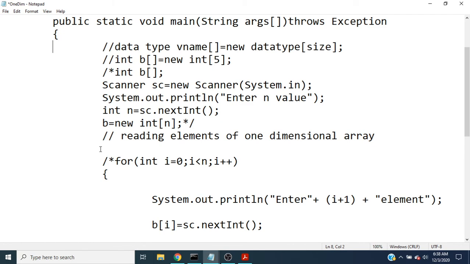Instead of this, I just wanted to initialize directly. So I'm going to use 1, 2, 3, 4. So this is about the 4 elements. Now you have a variable called length in the array. So instead of the n, you can write b dot length.